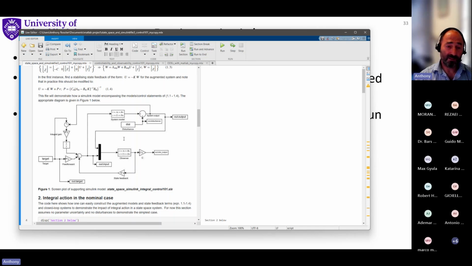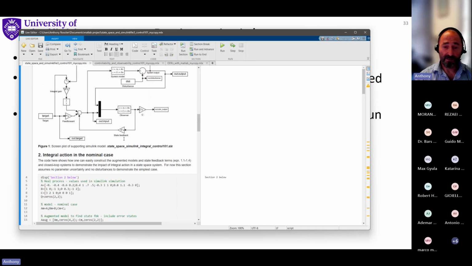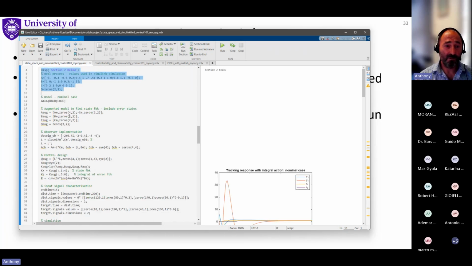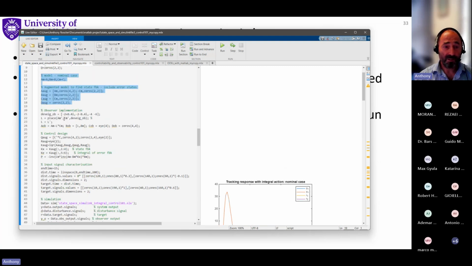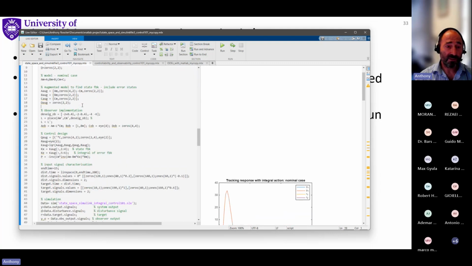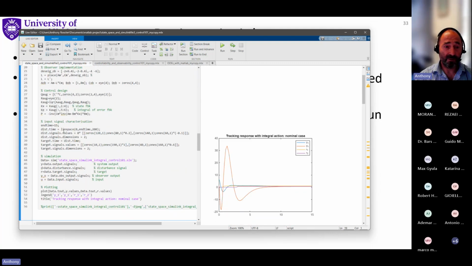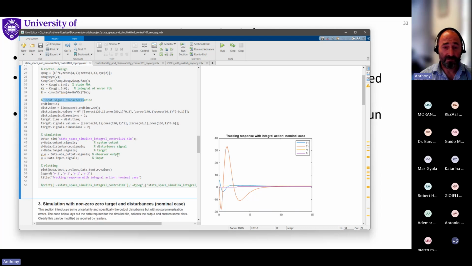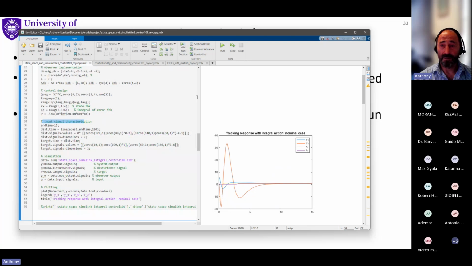So we're including that in the sort of files that we're generating for the state space. And again, you'll see we've got the MATLAB code here to enter your system. So rather than students having to do it elsewhere, they just do the code snippet here. Here's your model. Here's how I build my observer. Okay, so all the steps with code snippets, nice and clear. So the students can see all the design steps, everything that's going on. Input signal characterization here, and then the simulation and the plotting. Okay, so enough on that.